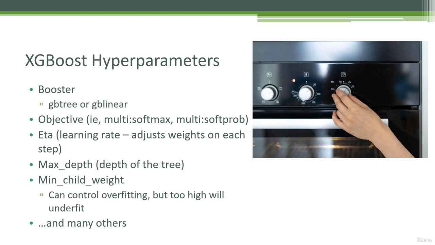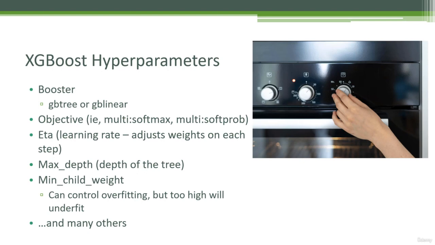And you also need to choose your type of objective function. So for example, I might choose softmax if I want to just choose one of many classifications and choose the best classification for any given thing. Or I could say I want multi:softprob. That gives me actual probabilities for each classification. So that could potentially allow me to get a list of likely classifications, more than one, for each thing that I'm trying to predict. Beyond that, the rest need to be learned through experimentation.